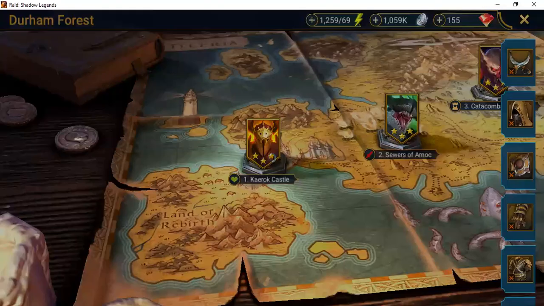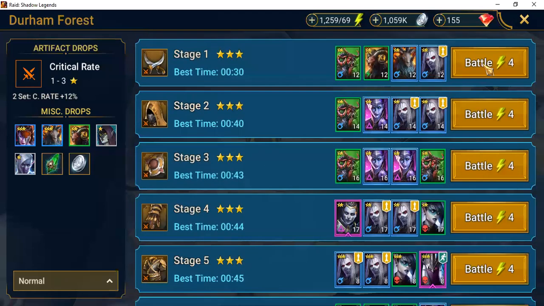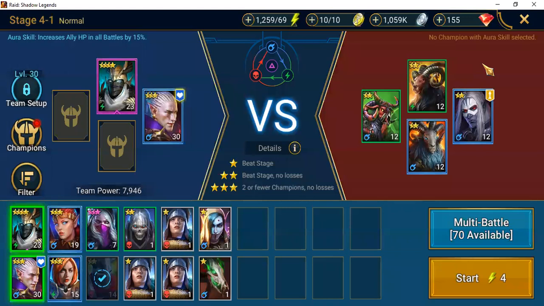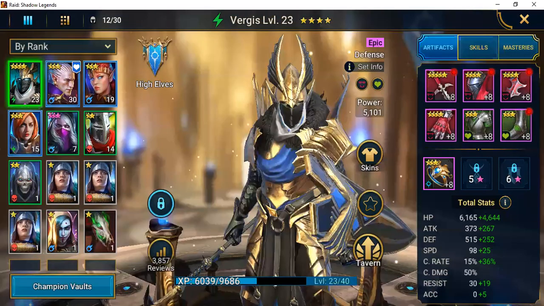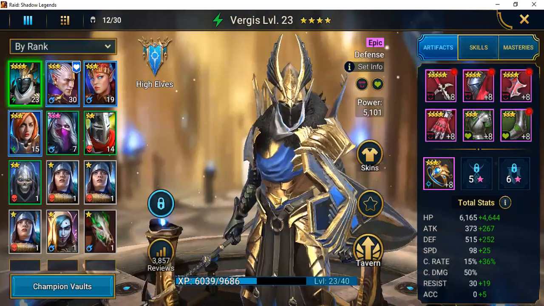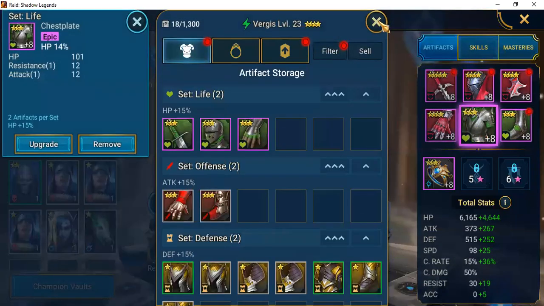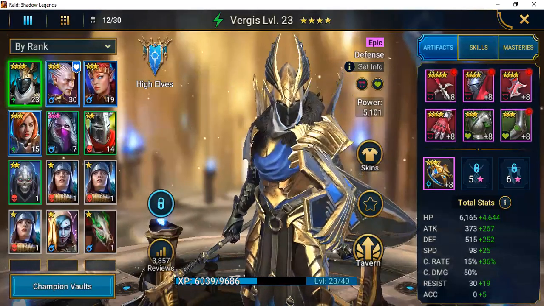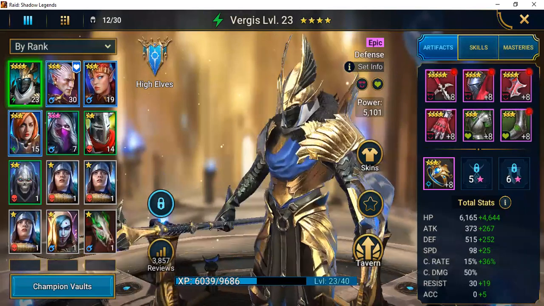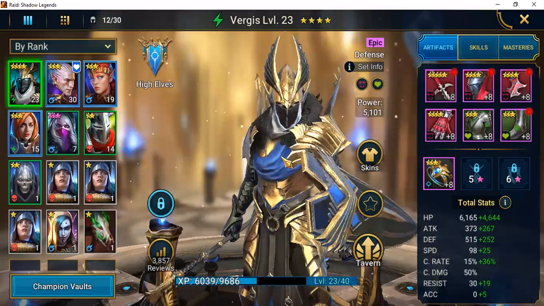Now, we managed to go through Durham Forest through this video. That's what you guys just saw me go through. And so now I'll go back and I'll run some other champions through this area. But when I tell you guys, by far, Vergis has definitely been a pull that I've gotten excited about. Right now, I just have them in lifesteal gear and, of course, life gear. It's just what we had available. You can go ahead and put on an artifact if you're lucky enough to have one. But this is a champion that will definitely be a part of my upcoming teams as we're going through.